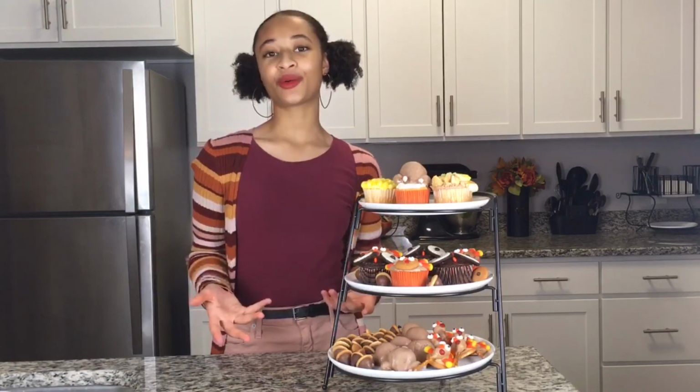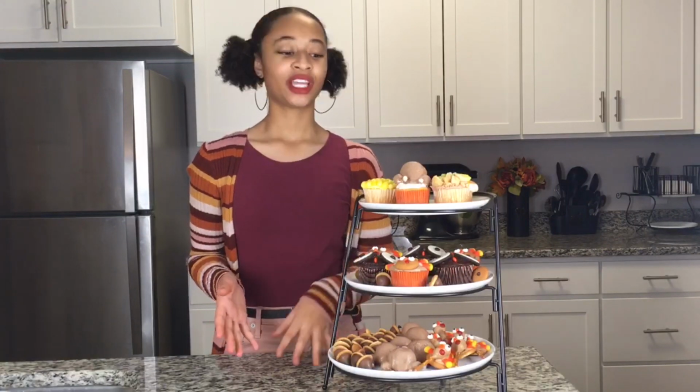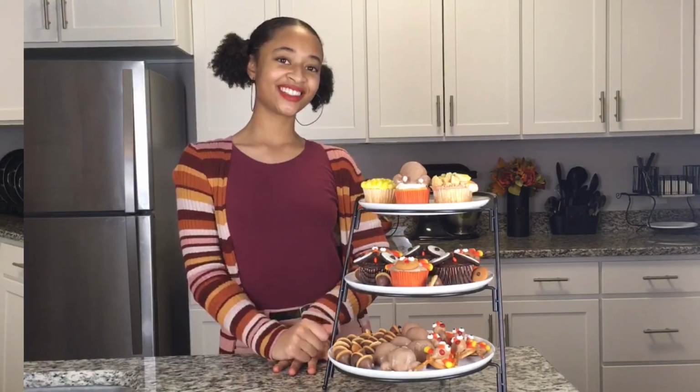Thanksgiving is right around the corner, so I wanted to show you guys some quick and easy treats that you can make that don't take any time at all. These are also some really great last-minute recipes if you didn't find any desserts to make yet, or if you didn't want to spend too much time in the kitchen. But these are really cute and they are so simple, so let's get started.